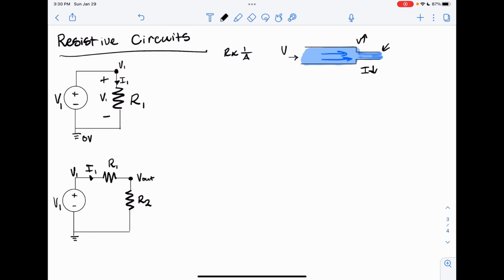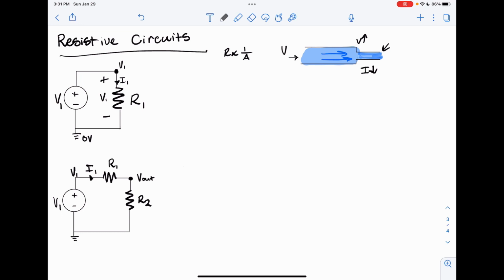Something else to note about voltage, that voltage is not just a measurement at a single point. It is a measurement between 2 points. So you cannot have just a floating voltage at one singular point. It has to be referenced to something else. So when you see this little notation up here, V1 and then a dot, that does not mean that there's only voltage at that point. That means it's voltage with respect to ground, which is this guy right here. This is the symbol for ground.